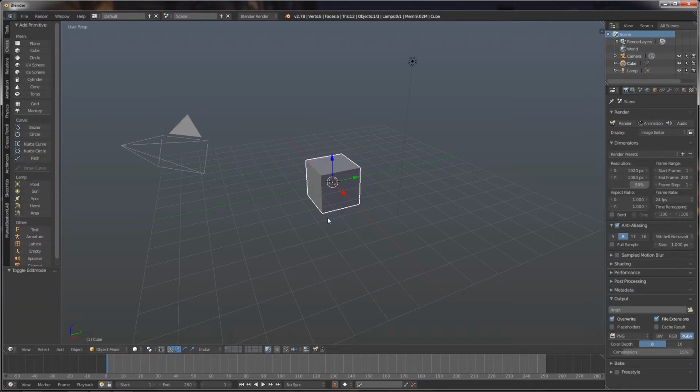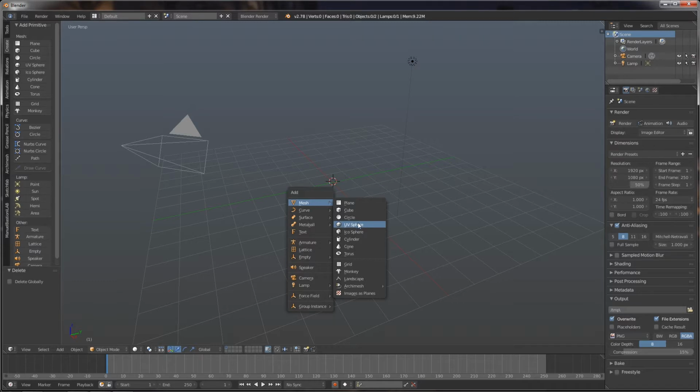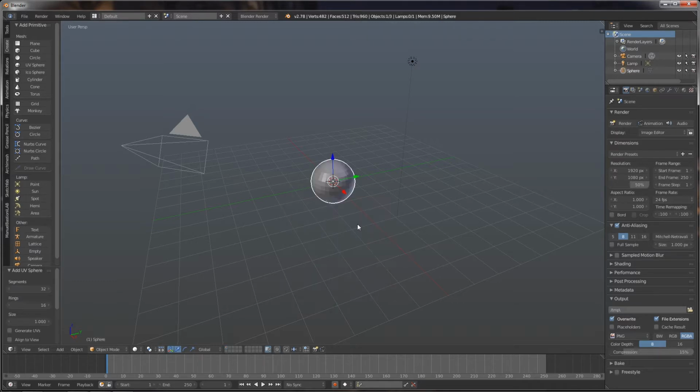Now let's take a look at how to actually reshape and edit objects in Blender. Let's right-click on the cube to select it if it isn't already selected, then delete it using the delete shortcut, the X key. Now let's add a simple sphere by using the shortcut Shift-A. If we want to edit the sphere, we need to right-click on the sphere to select it if it isn't already selected, and then hit the Tab key to go into Edit mode.